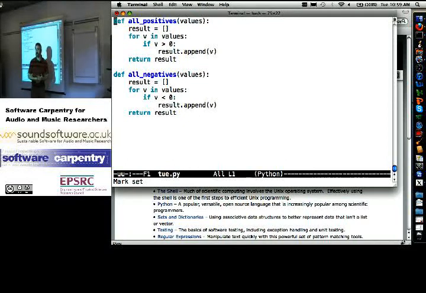Repeated code is bad code. As soon as you repeat something, it'll eventually be broken in one place or the other. Okay? It's also harder to read. If you read this, you then have to read this very carefully to say, is it actually doing the same thing except the less than and greater than signs? Or is there some subtle difference? Without reading them carefully, you cannot be sure that they're doing the same thing except for that. You have to check it line by line, word by word.